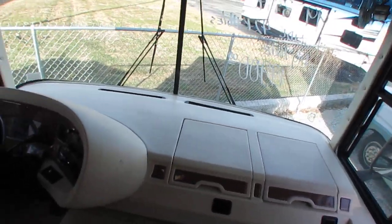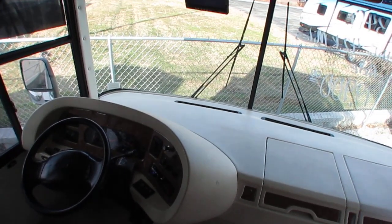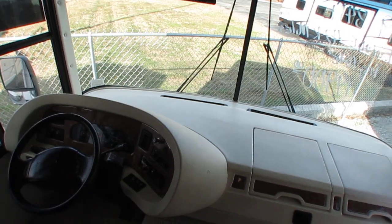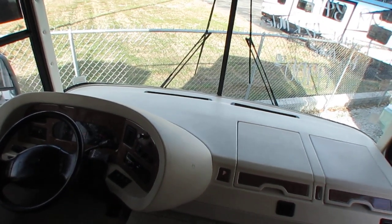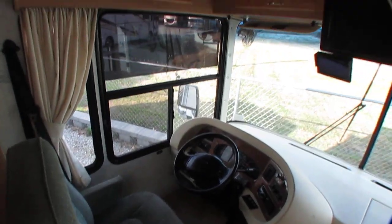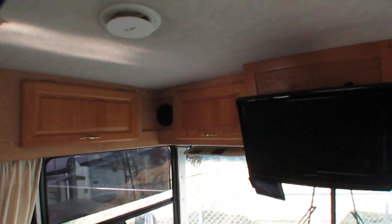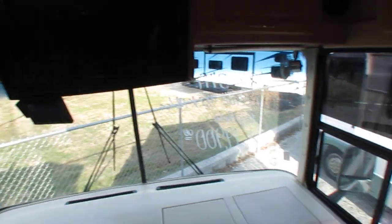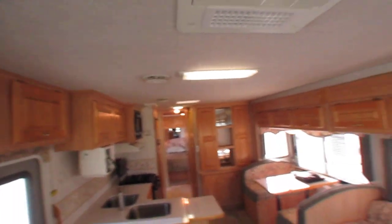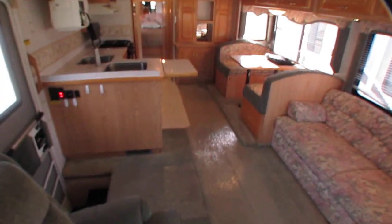And for the power that your air compressor on your dash air takes away from your motor and the extra fuel it burns, you might as well run your generator. A lot more efficient. But anyway, these are all solid hardwood cabinets. It's got a curtain that goes all the way around the cab area, so you've got maximum room at night. The headliner is perfect. Carpeted headliner. Got two 13,500 BTU airs that work great.